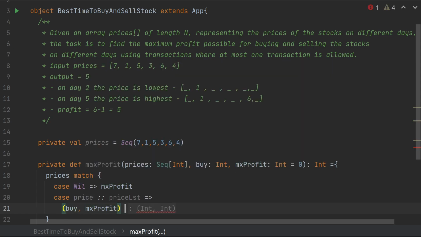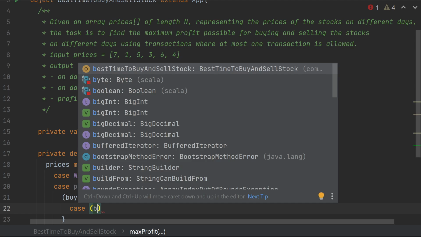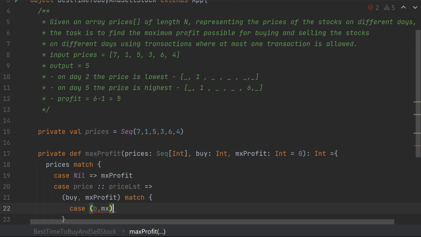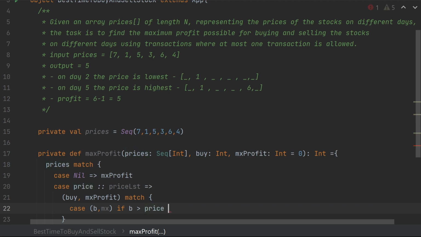All right, now the first case, let's take b as buy and mx as maxProfit. If the buy is greater than the price, so what does it mean? If initially I start with 7, I mark it as the value of buy by default.